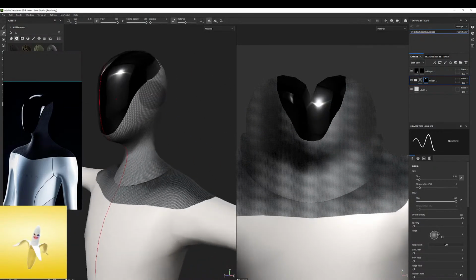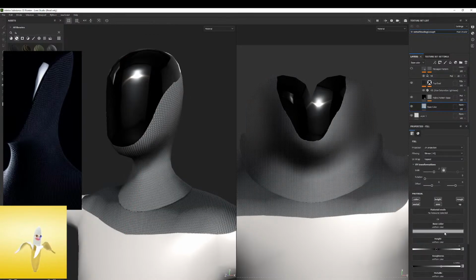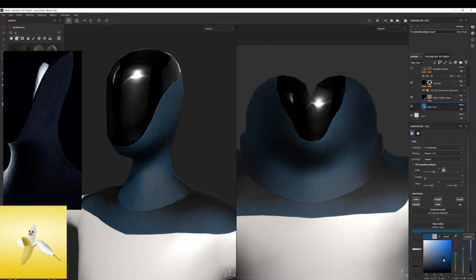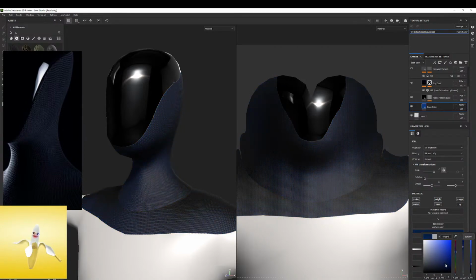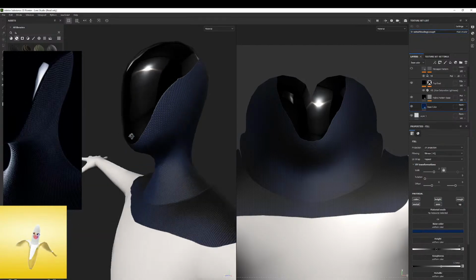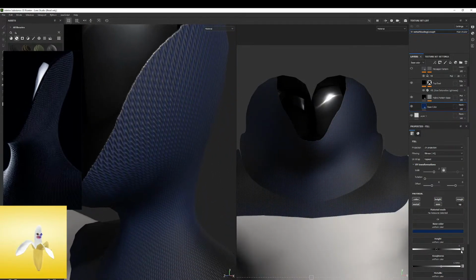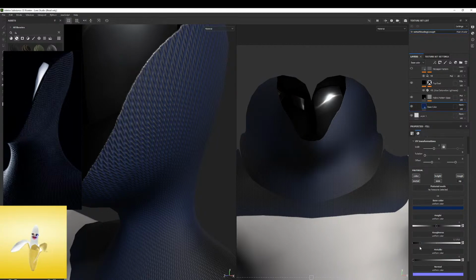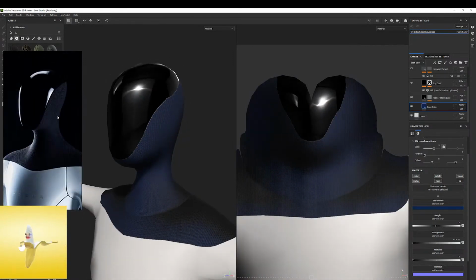All right, cool. Now let's get the color to match. Looks like they're using a very deep navy blue on the base color. So I'm going to go to my base color layer and just get that dark blue. And it's a pretty desaturated blue as well. We don't want to move it towards saturation. We want to move it towards desaturation. It's almost like a grayish, darkish, bluish, blackish kind of thing. Cool. And then I'm also noticing that my surface is a little too reflective. So I'm going to go to that base roughness and increase the roughness so the light scatters even more along the surface of the fabric, which will help it match the reference here.